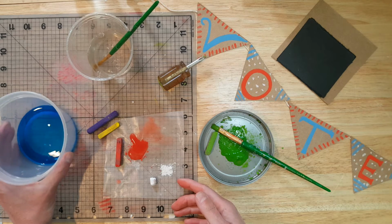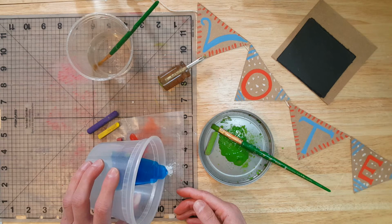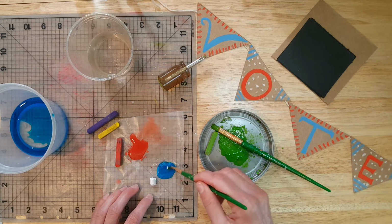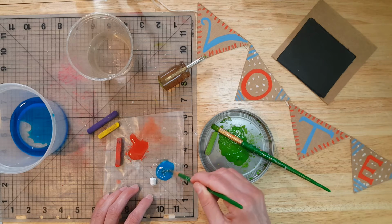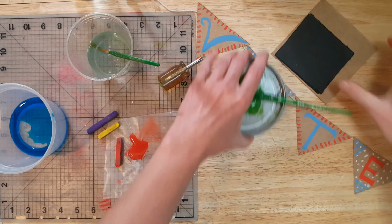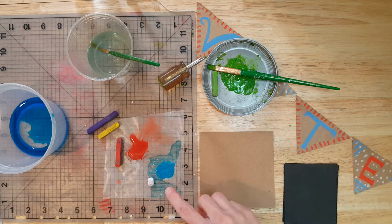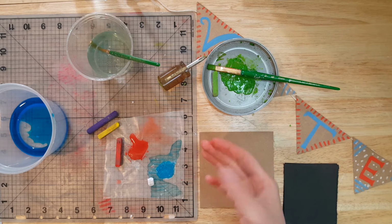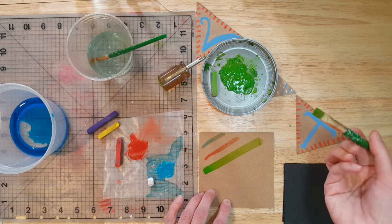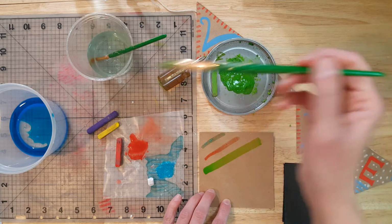If you're using white chalk and you want to add some color, don't be afraid to add some of our watercolors we made out of the markers. Ooh, that's a little too much, but we'll see what happens. Let's try them out. I know that my white chalk that I added the watercolors to isn't going to turn out very well because I added too much water, but we're going to try it out anyway. The green had the most paste-like consistency, so I think that's going to be our winner today.